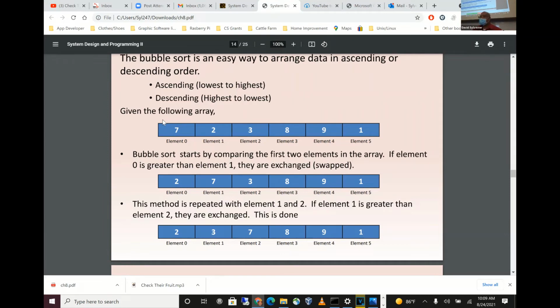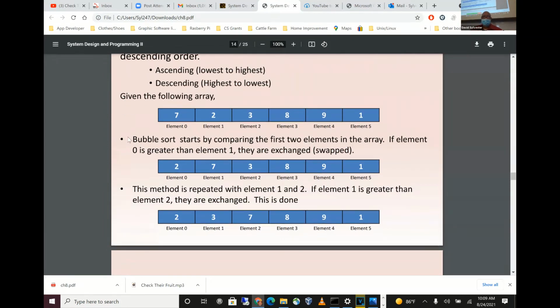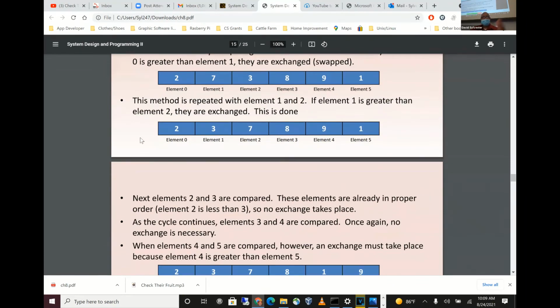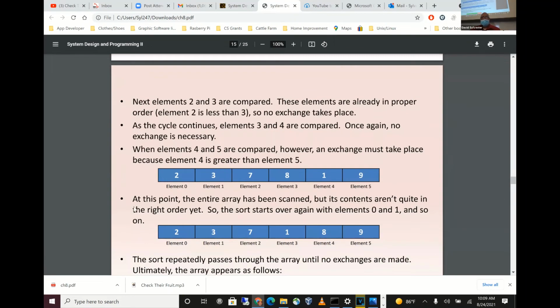That's the way that sort works. Okay? So what it says is the next time, whatever. So what happens is that 1 is going to keep being swapped because everything is pretty much in some kind of order, but they're not in the proper position until 1 gets in position and pushes everything else back. So it's going to keep swapping the 1 with the 8, then the 1 with the 7, then the 1 with the 3, then the 1 with the 2.